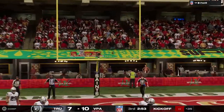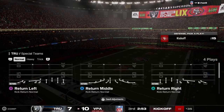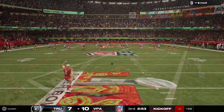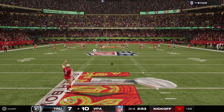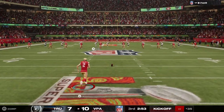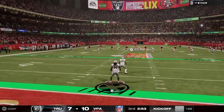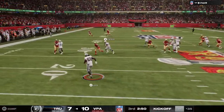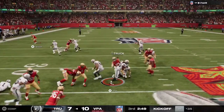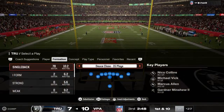Prater's kick is good. Well, I don't know if they would have gone for it on 4th and goal anyway, but the sack on 3rd down pretty much made their mind up for them. You're exactly right about that, and this is a tough place on the field to take a sack because, as you just noted, it took the decision-making away from them. Now they have to go for a field goal instead of potentially going for it. And a decent return out to the 27-yard line.